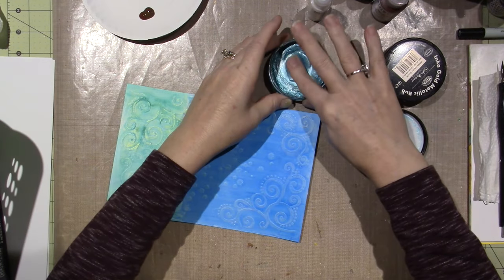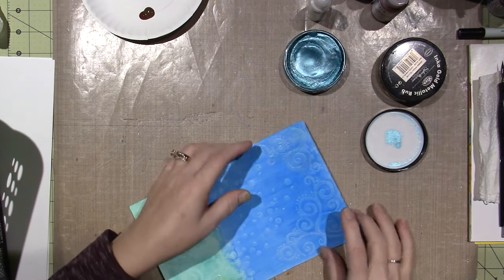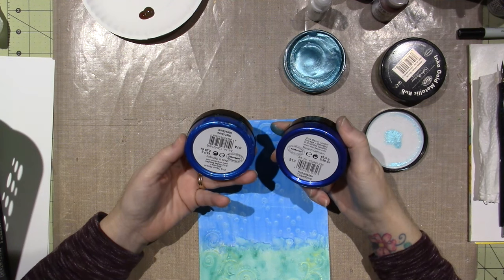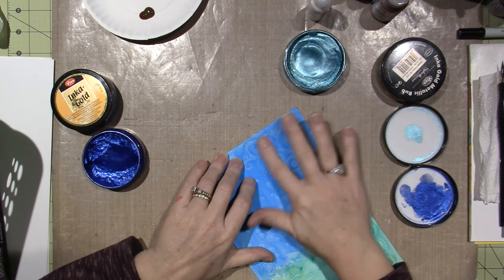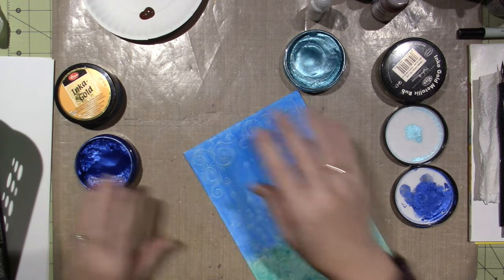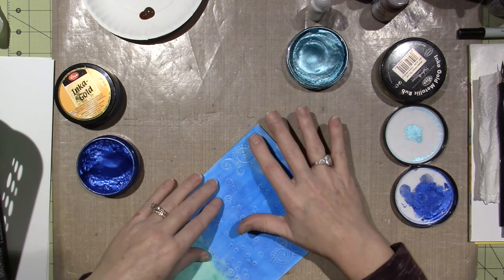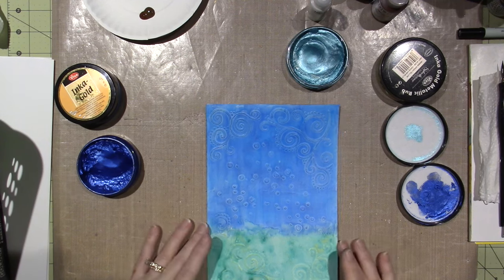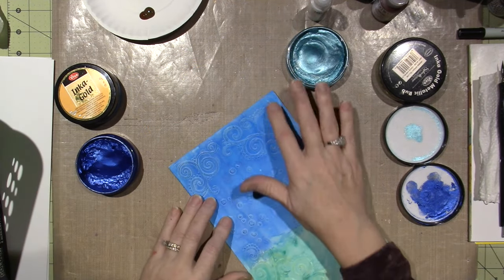But you can really see the crackle. Maybe I should do a darker — I have a lot of different blues. I think I'm going to try cobalt and steel blue; I'm going to try the cobalt. Ah, now we're talking — I like that. You can definitely see that when you run it over the raised areas. And you can still see the crackle. Cool, right? Can you see that? It makes me happy — it makes me very, very happy.